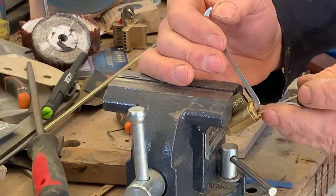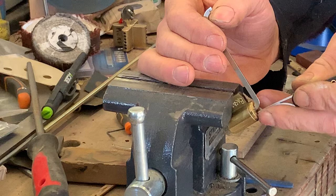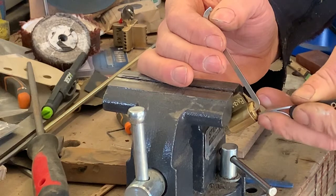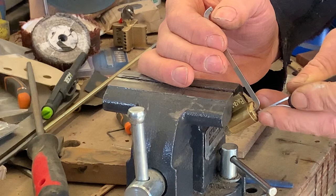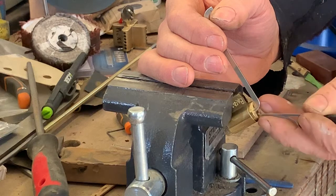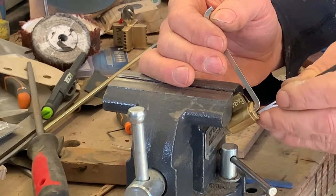I'm not getting huge amounts of feedback. Just get into those back three without oversetting the front two. And there we go, we just dropped a load. Into a little false set.